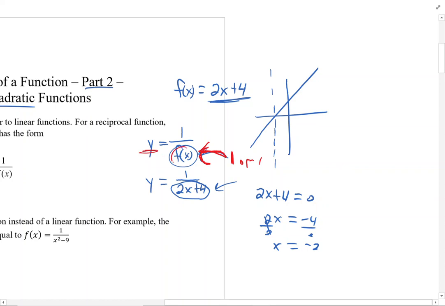So if f of x in that case was equal to 1, well then 1 divided by 1 would be 1. So they're the same, they're invariant, they're the same for both. Or if f of x was equal to negative 1, then 1 divided by negative 1 is negative 1. So they're both the same, so they're invariant. So that's kind of an easy way to figure out where these things would go.